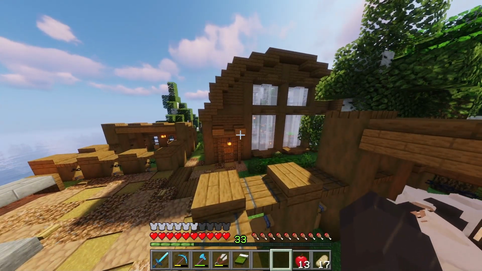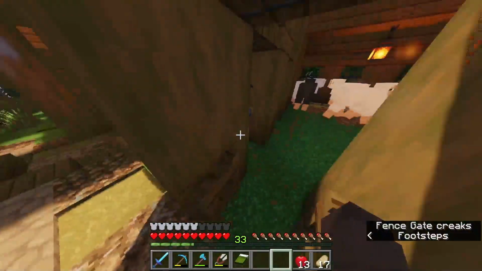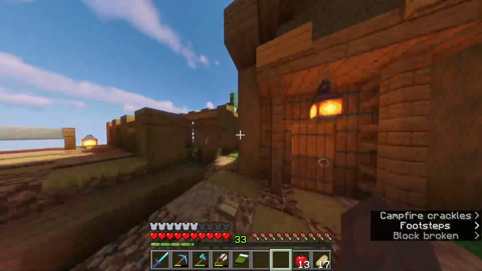So I wanted to kind of break it up by adding this massive forest. And you really can't see much of it from either side. You can just see a little bit of the Wayne Manor in the background.